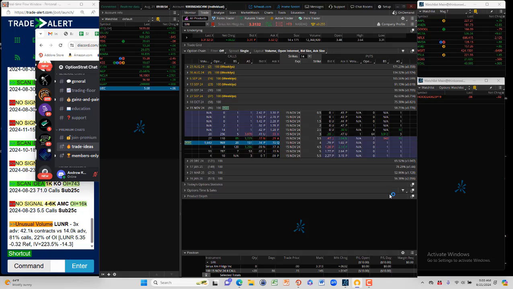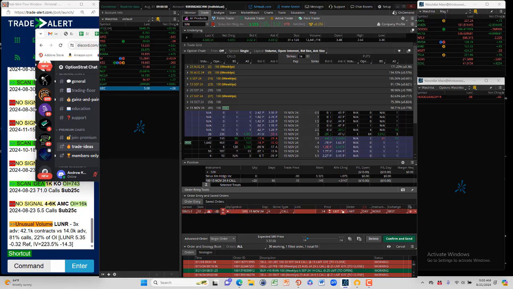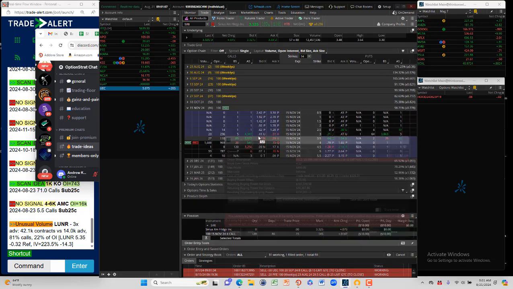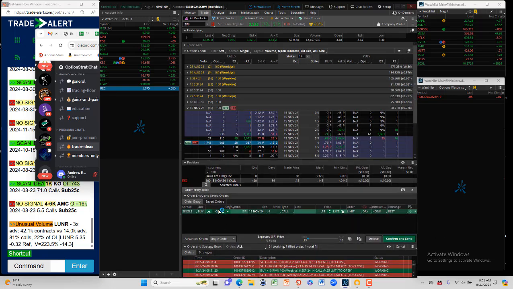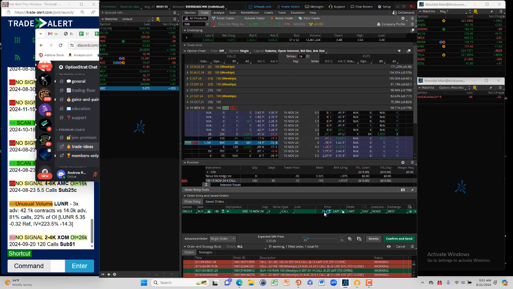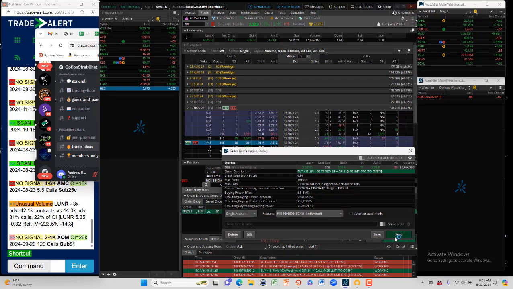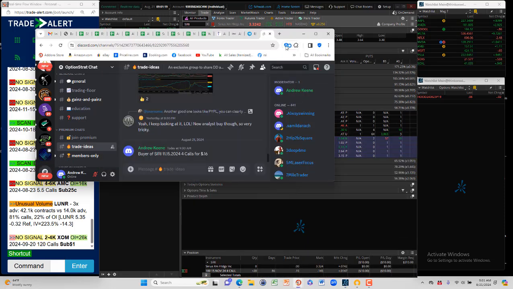Official Alpha Shark signal. So everybody that's a member gets this signal. SIRI. And these are so far away, guys. You've got to take into consideration these will not move much. But I'm in at 15 cents. I would add to the position at a dime, and I would add at a nickel. This is November. From my point of view, November is an eternity away. But we do have an official signal for Alpha Shark.